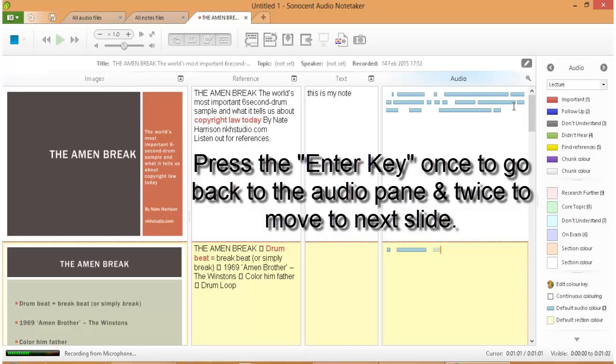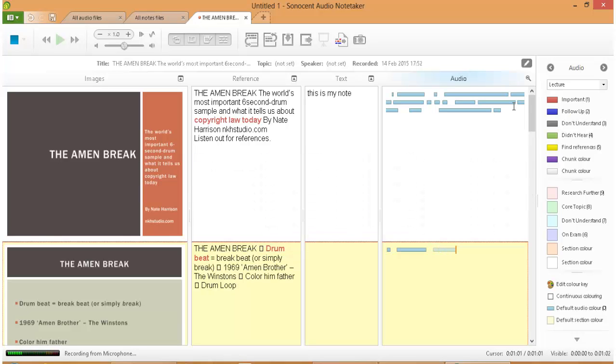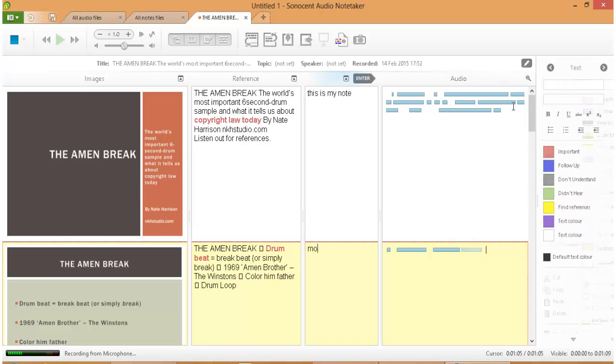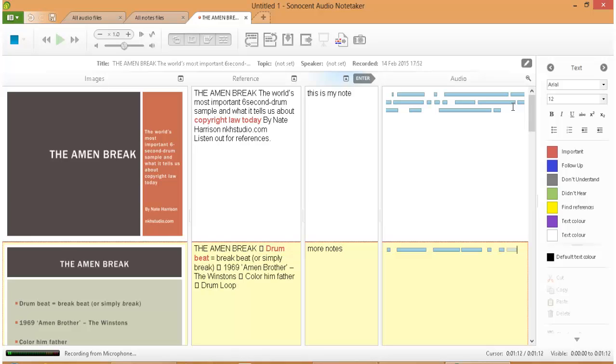So that way you can keep it corresponding to each slide and the audio to the lecture, and add your notes. So if I started adding my notes again and so on, you can just keep going and going and going. Great for when you get back for revision, but you can also add your notes when you get back as well. Now you see the colour coding on the right here, so there might be something really interesting.